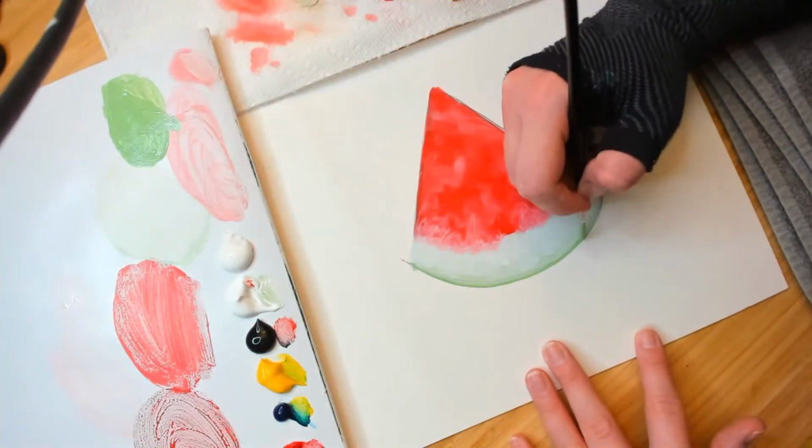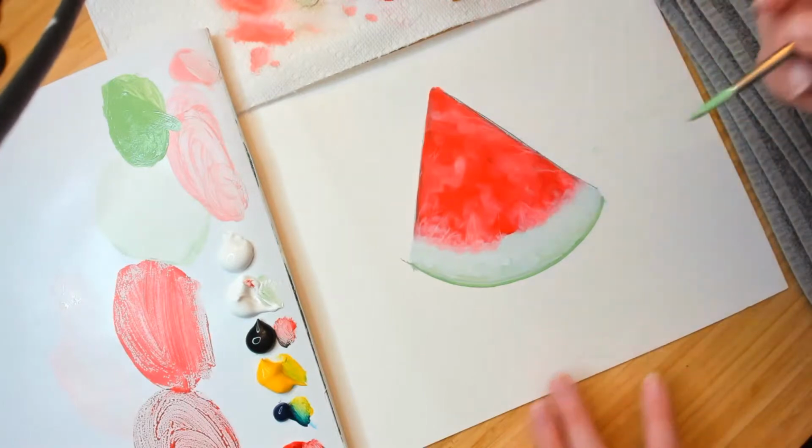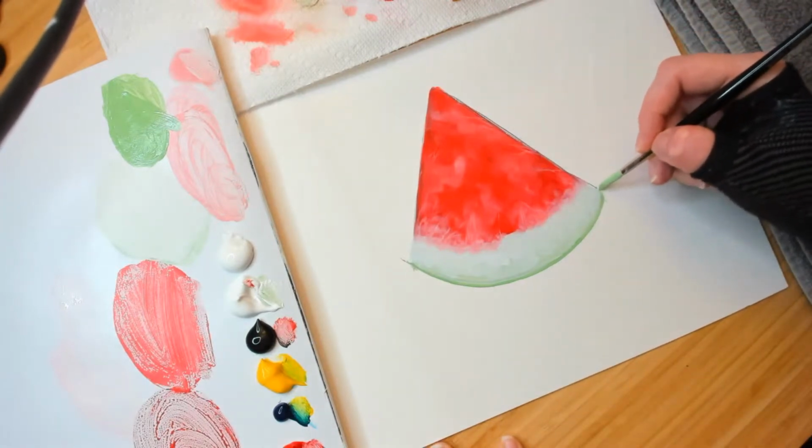And you can see already, by just adding this nice little bit of an outline, it really does start to bring it together.